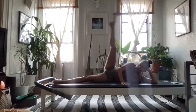And then the next one, we keep it up. Spiral the thigh open, in circles.